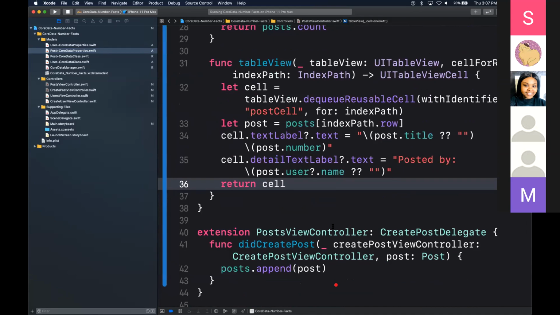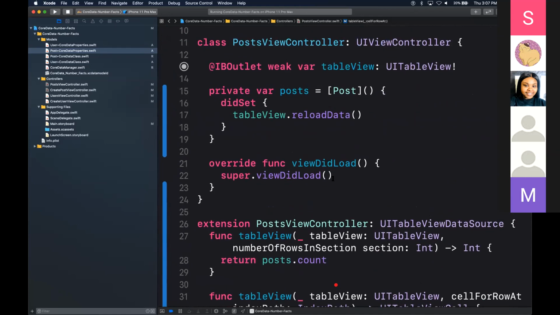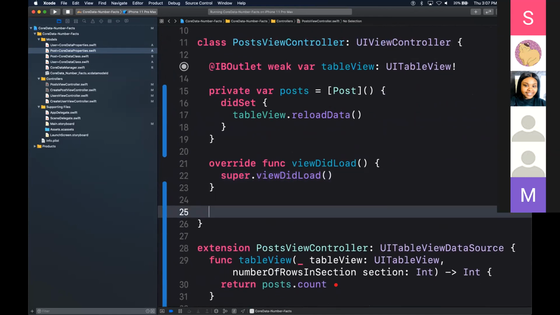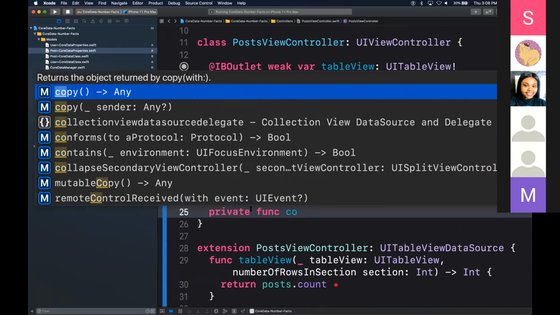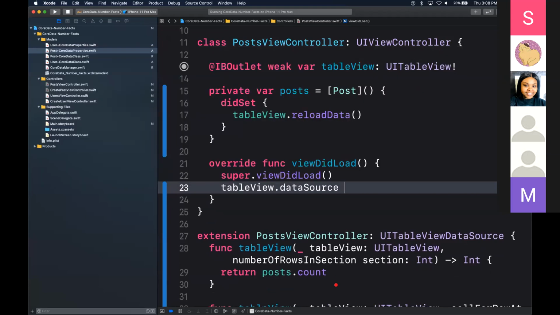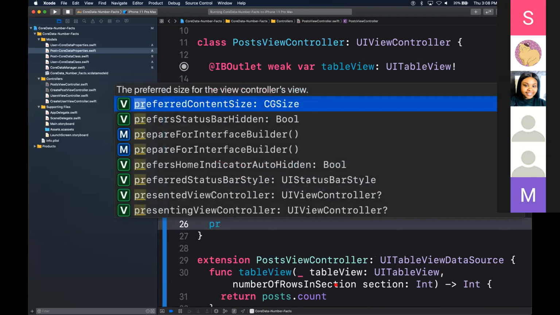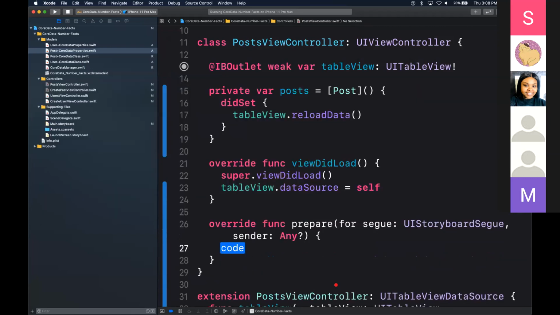How are we doing? Can we scroll up? We have some more setting up to do. We have our table view. We haven't configured our table view. Private function, configure. Actually, we don't really need this. This is fine. Let's just do table view dot data source equal to self. What else we need here? A prepare for Segue. And why? So that we could get an instance of the create post view controller so we get the post. So that we could set the delegate, right? Yeah. Very good. So very similar to what we did before. Very good. Prepare for Segue.